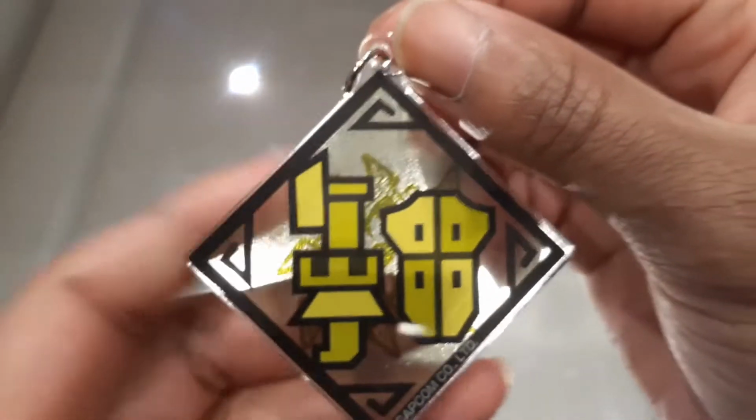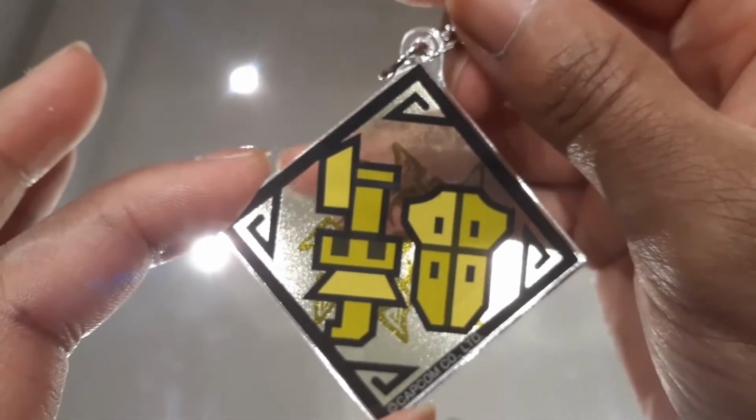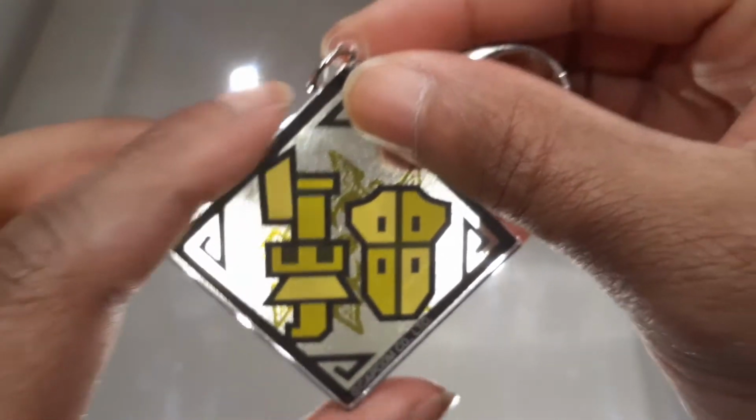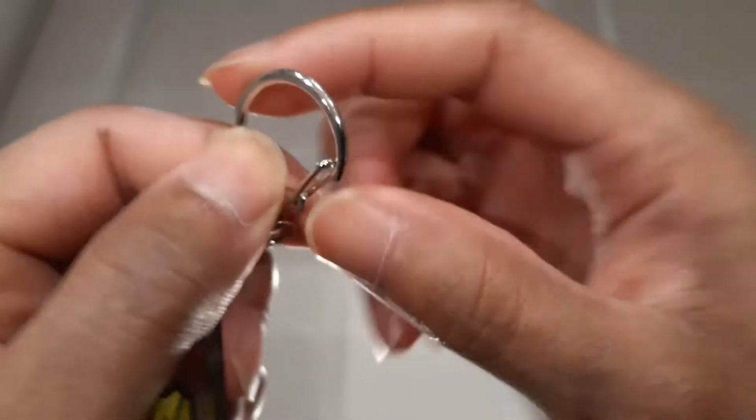It looks a little bit more like a stained glass painting, which is kind of cool. We have the little icon for Monster Hunter Rise in the background there for the Gunlance. So, pretty cool. I also like how we have this for the keychain clip part. That's definitely very different from how they did it before, so that's pretty cool. Let's take a look at the next one here.